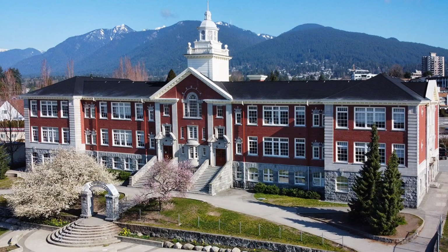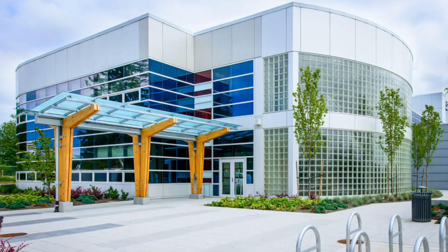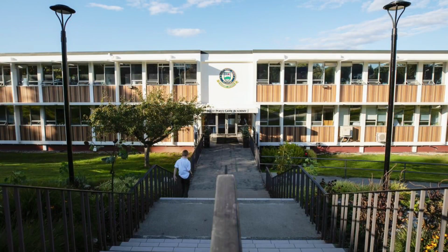Education is a priority here. Point Grey offers a range of educational institutions. For elementary school children, there are options like Queen Elizabeth Elementary, Queen Mary Elementary, which is the one right behind me, or you have French immersion at Jules Quesnel Elementary. Teens can attend the highly ranked Lord Byng Secondary or head on to UBC campus and attend University Hill Secondary there. Then you also have private and independent schools like West Point Grey Academy and Our Lady of Perpetual Help Catholic School, which are also excellent choices here, as well as several other private schools being just a short drive away. And then as for higher education, you have the world-renowned University of British Columbia basically in your backyard.